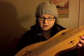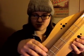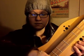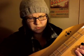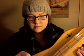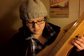So we're going to learn today about what these strings are. Now you know in a dulcimer we've got 4 strings. We've got this really low string called the far string. We've got this middle string. That's an A. It's called the middle string. And then we've got these melody strings. There's 2 of them. They're high Ds. And when you play these all together, you get a chord. That's D-A-D.